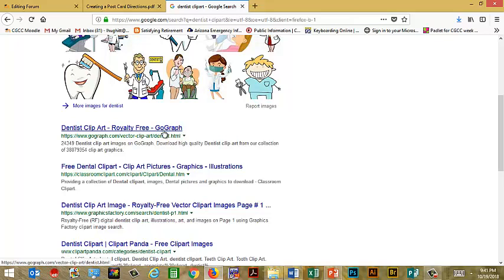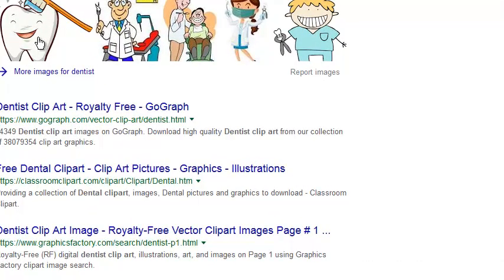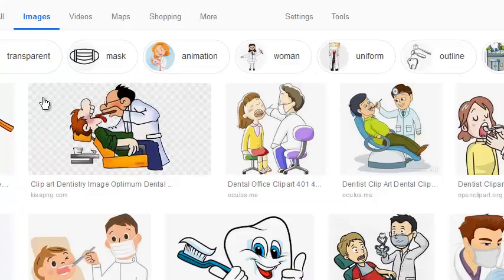If you were actually creating this at your job and you were going to really pass it out to people, you need to make sure you have copyright free. In other words, it does not have a copyright on it. It's royalty free, open use, common source, some of those different types of images, whether it's a picture or a clip art type graphic, just to make sure that you don't have copyright issues.